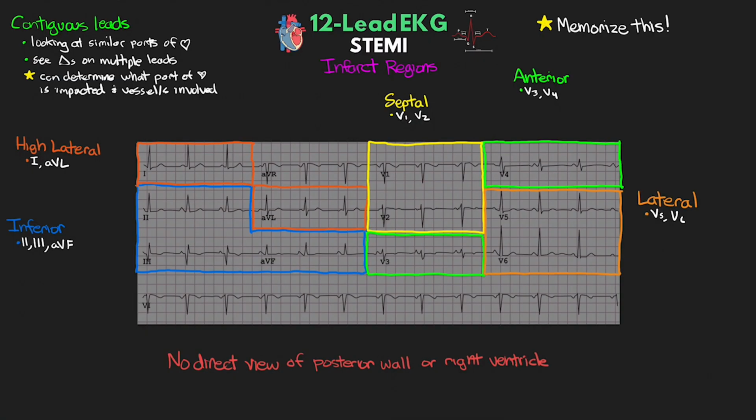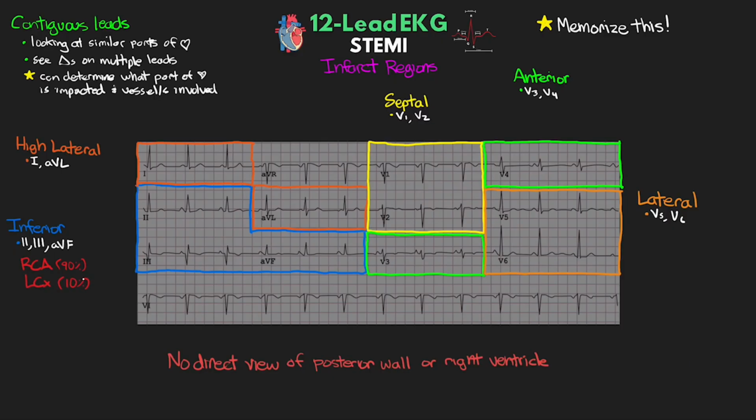Now, knowing the region of the heart that's being impacted on EKG, we can then combine this with our knowledge of coronary blood flow, again linked to that lesson up above, to have a pretty good idea of the blood vessel or vessels that perfuse that area of the heart. So for instance, if we look at our inferior leads 2, 3, and AVF, most people, so about 90%, are actually perfused by the right coronary artery, while 10% are perfused by the left circumflex.